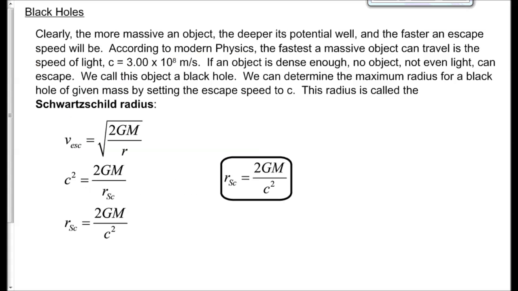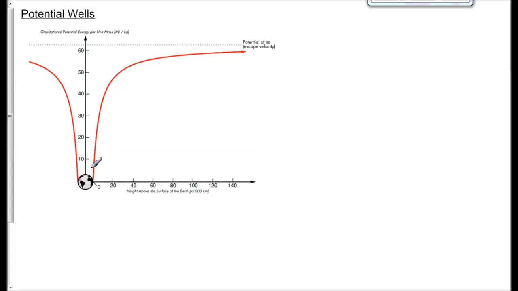All right, so let's take a look at another kind of cool aspect, though, the thing I promised at the very beginning of the lesson today, black holes. And this is actually something pretty cool because you now have enough physics to really understand the basics of what a black hole is. So if I go back to this potential well picture, I hope you can agree that if this were a more massive object, so if the Earth were more massive, this would be a deeper sort of well. We'd have to extend these lines further out, and it would take more energy to escape the gravitational field.